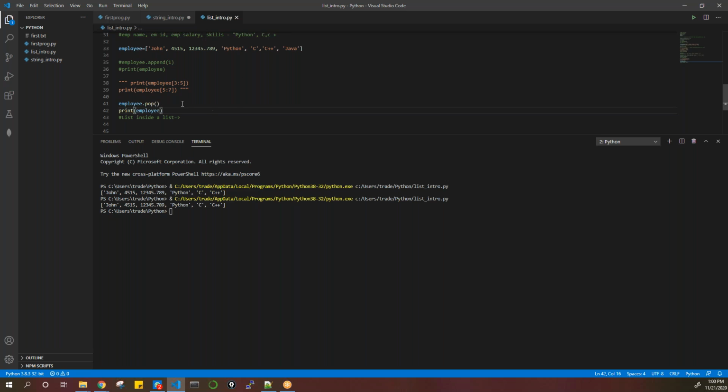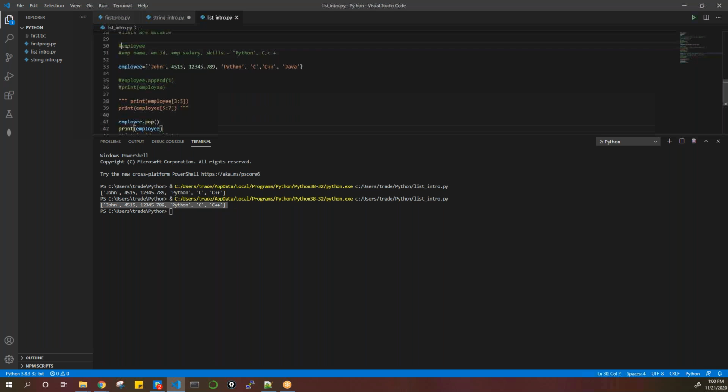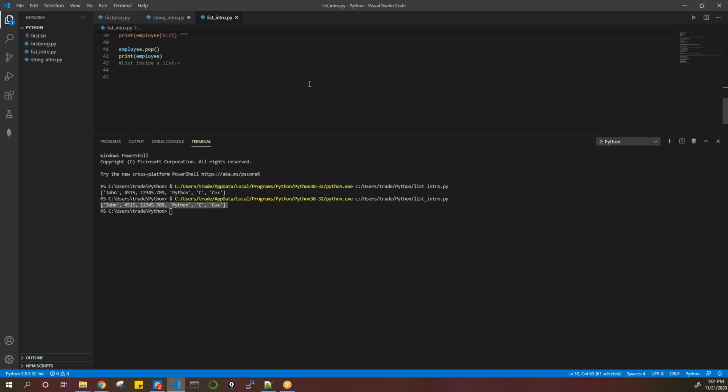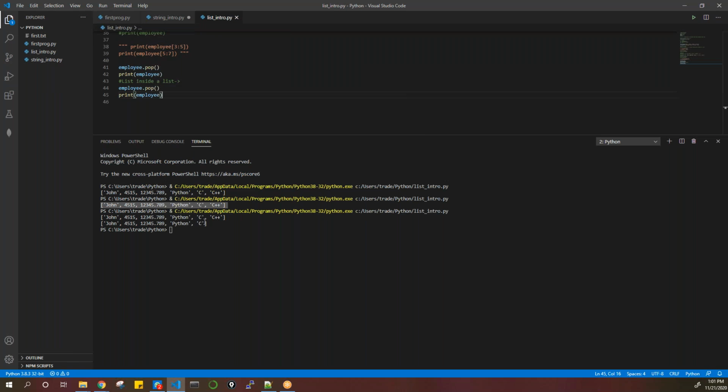And just forget everything. Just see these two lines only. I'm doing a pop, and then in the next line I'm printing employee, but it still is removing Java out of it. So that means it did remove Java from the original list itself. But when I ran it next, it again starts from the top. And that's what Tushar was saying. I'm already reinitializing it with Java as well. So that's why. So if I do it again, now it should remove. See?